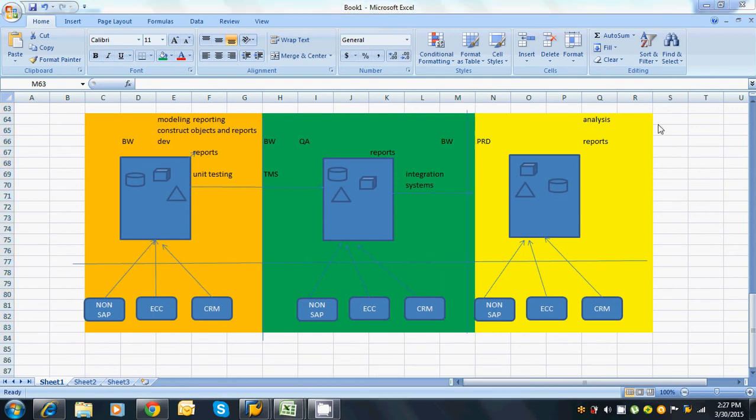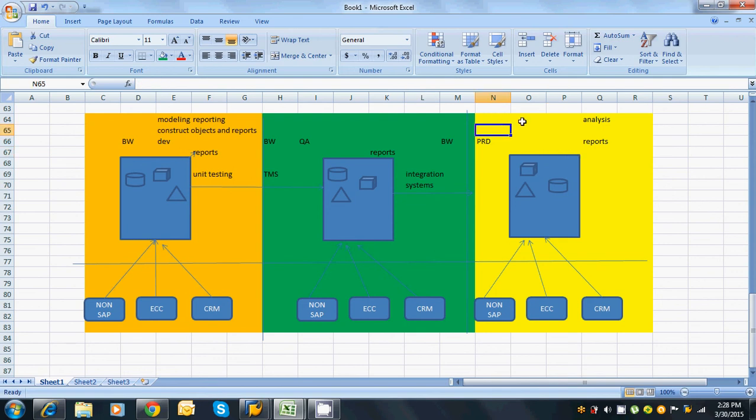So you are going to see three BW systems, and we can have multiple source systems, and we bring the data from multiple sources which are connected to the BW system, and we generate the reports, and objects move from one BW environment to another BW environment. As a developer, you are going to develop the objects in this, and after completion of unit testing, you are going to import them into the quality system. There you are going to do system testing or integration testing, then you will deploy the objects into the production environment.